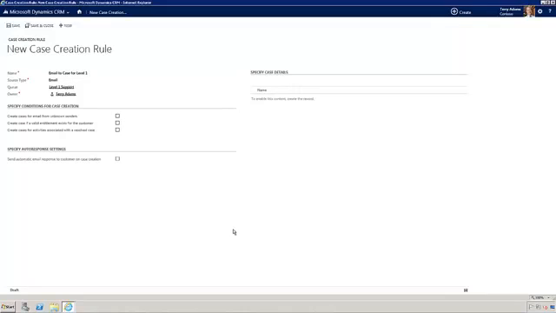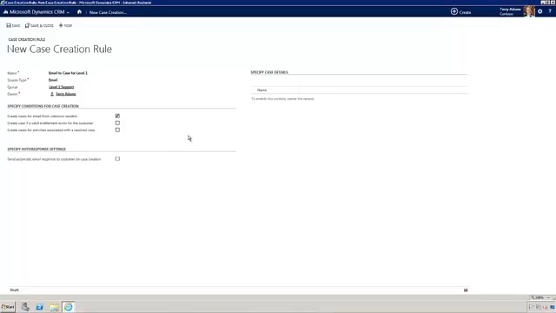So there are multiple options you can use to control whether or not it automatically creates that as a case. The first one is create cases for emails from unknown senders. And by default, this one is not selected. So with it not selected, what would happen is that if the email is not resolved to either an account or contact in CRM, it would not automatically create that as a case. It would still stay in the queue for someone to look at, but it wouldn't automatically create that as a case. If you check this option, it will automatically create the case, and if a contact doesn't exist, it'll create one.